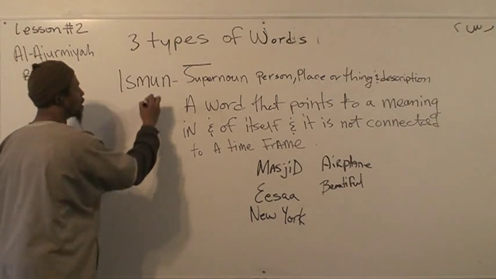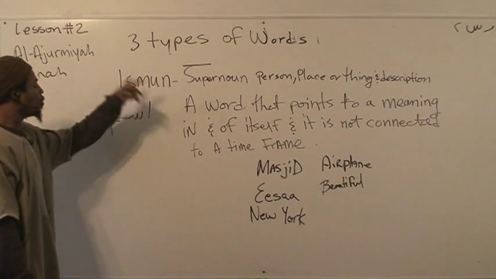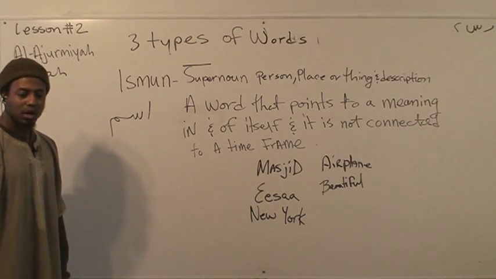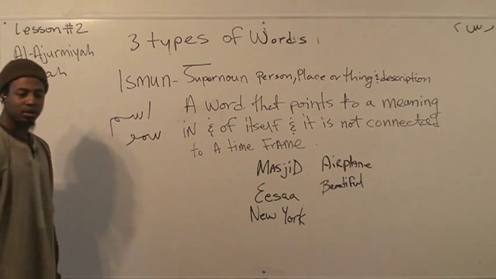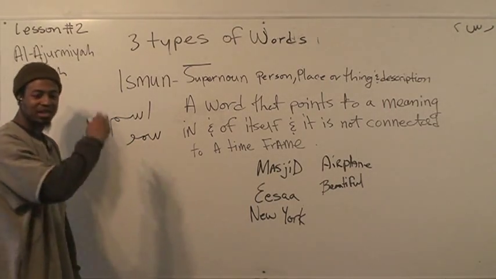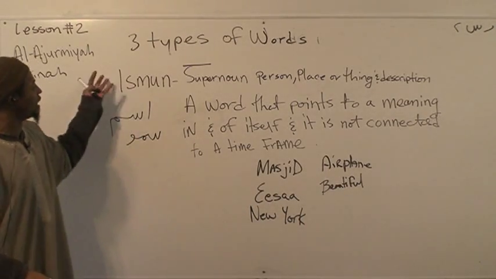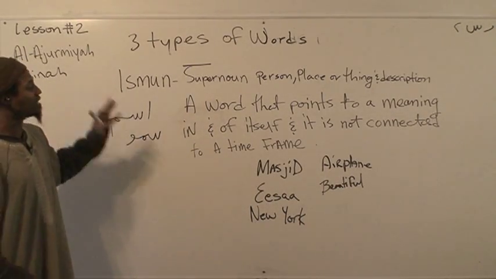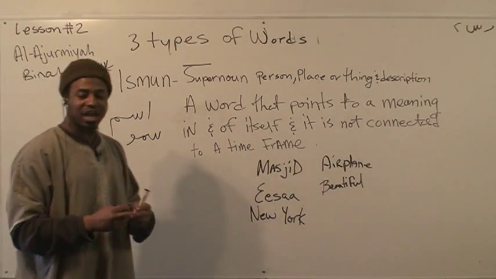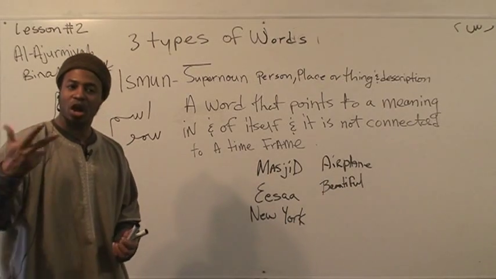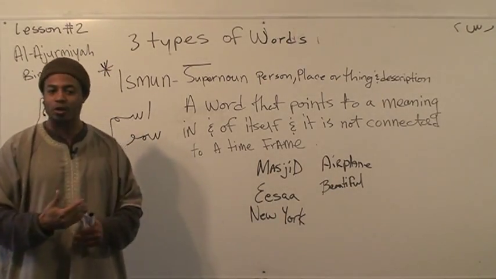Like this word, if we go in Arabic, we say ismun. What does that word mean? Some people say it comes from the word samawat, the same word as samawati or sama, the sky. And they say al-ismun bisumuwiha, because the ismun is the best. This is the superior word out of the three that we just named: the ismun, the fi'lun, and the harfun. I went at it backwards to give you the easiest one first.